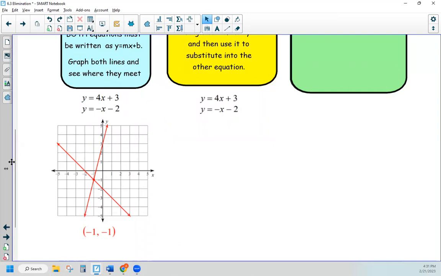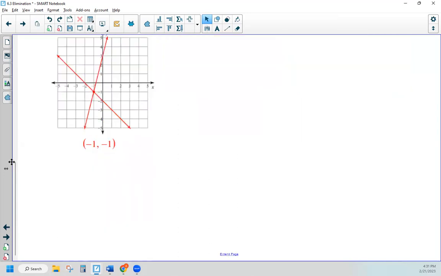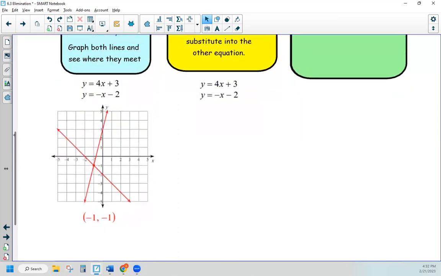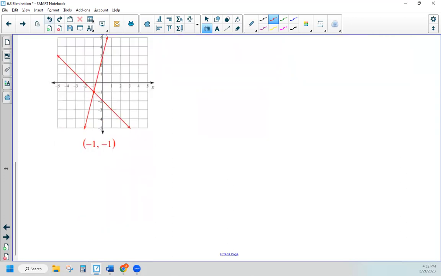All right, so as an example, I'm going to be using the same two equations as the one here on the left-hand side. So what do I do? Well, I could see that both of these are solved for y. So it doesn't really matter which one I grab. I'm going to go ahead and grab this one, because that says what y equals, right? Y is equal to this thing right here. So what I'm going to do is utilize it.